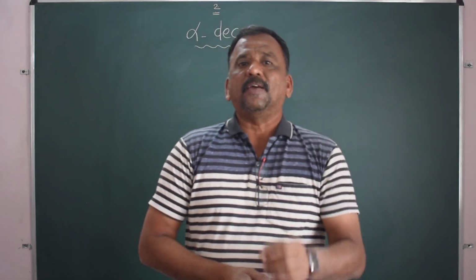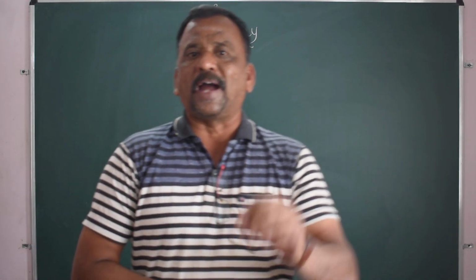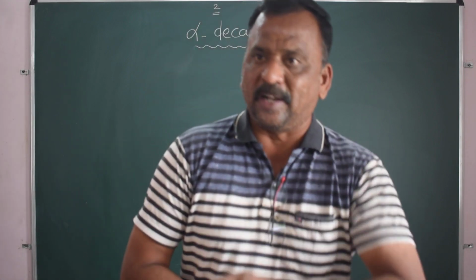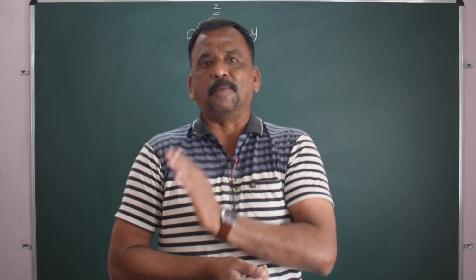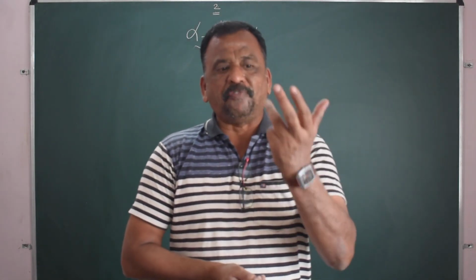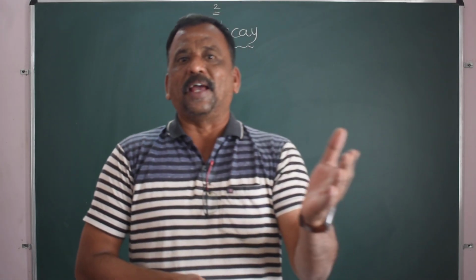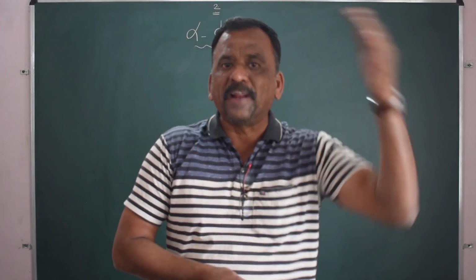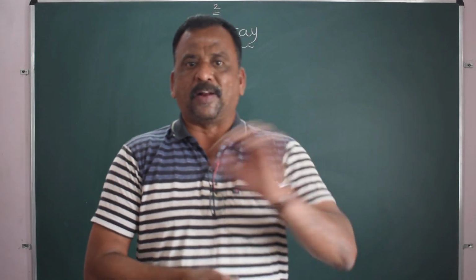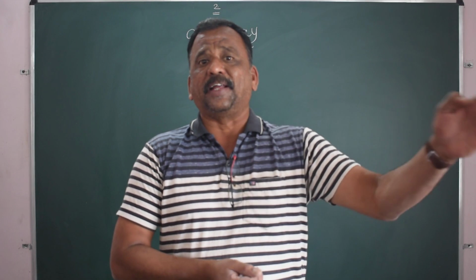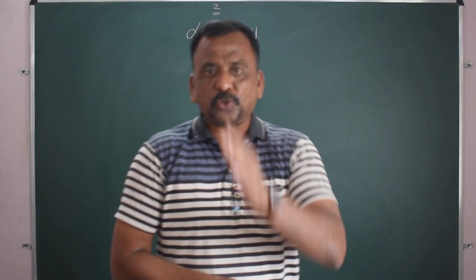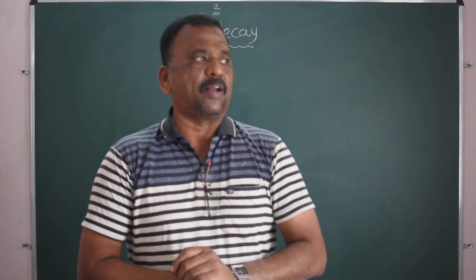Now first of all, what do you mean by a radioactive disintegration or radioactive decay? So what does the term signify? You know that those elements whose atomic number is greater than 82 are radioactive. That is, the nuclei of those elements emit alpha, beta and gamma radiations. Now due to the emission of alpha, beta and gamma radiation, these nuclei are slowly and gradually modified into some other nuclei. So a radioactive nucleus, because it emits alpha, beta, gamma radiations, keeps on modifying into another nucleus, another element. Now this modification will keep on until the nucleus attains a stable structure. Now this is what we call radioactive disintegration or radioactive decay.